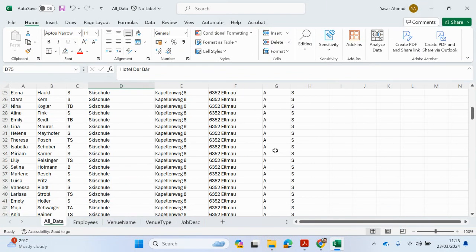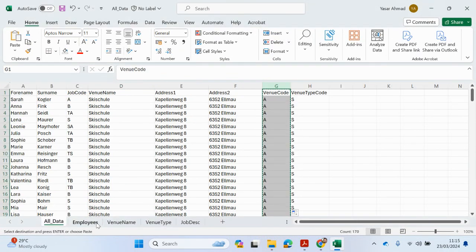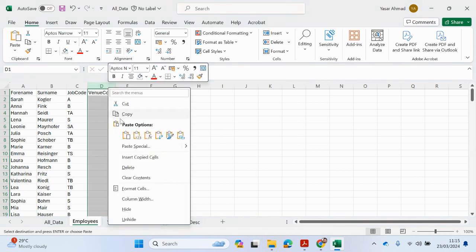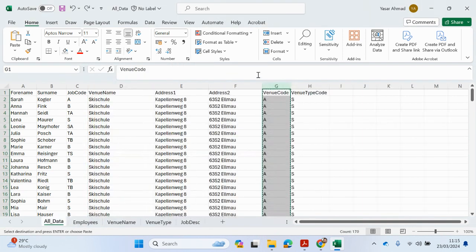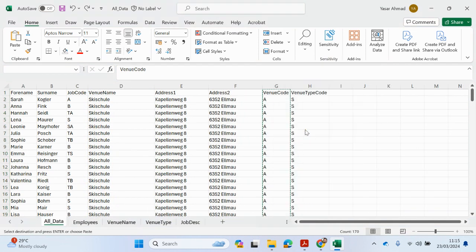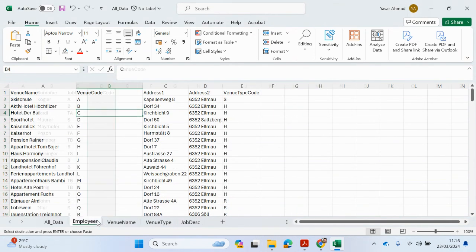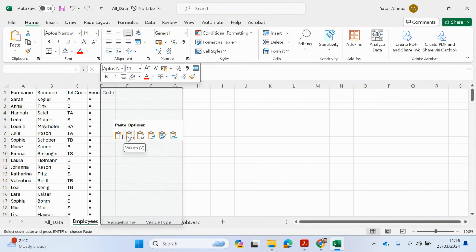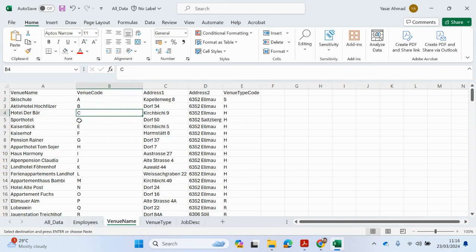So now what I'm going to do, guys, is copy this and put this into my employee data. Oh, do you know what I'm going to do? Let's just copy this back as values. Okay, so it's not relying on anything else now. And then copy this into my employees table here. So now what we have is the foreign key, which now links to this primary key.